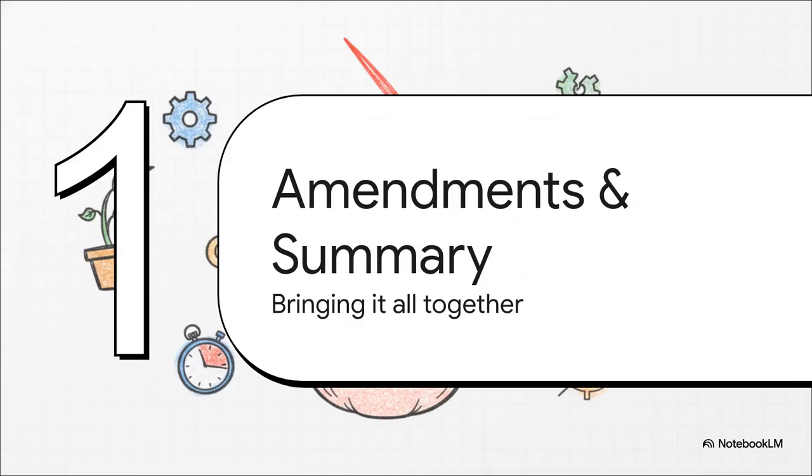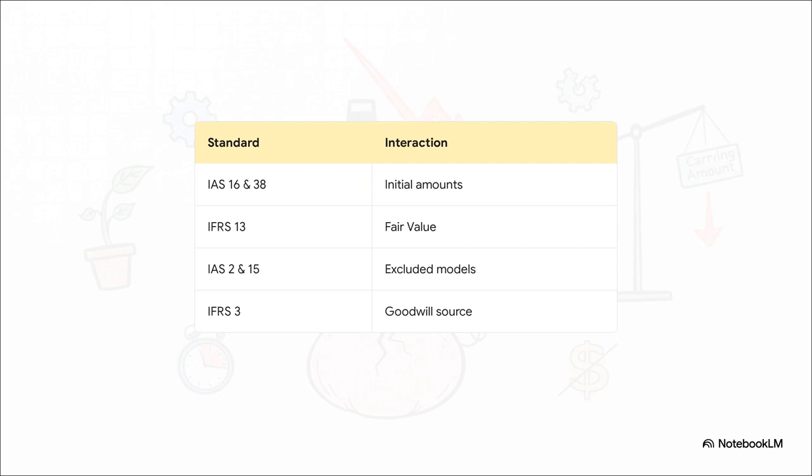And finally, Section 5, bringing it all together. Look at this consolidated linkage map. It perfectly visualizes how IAS 36 acts as the ultimate guardian of the balance sheet. It takes the initial asset values from IAS 16 for property and IAS 38 for intangibles. It pulls goodwill figures from IFRS 3. It utilizes fair value metrics from IFRS 13. By sitting right at the center of this web, it ensures that no matter how assets are acquired, they're all held to the exact same reality check.